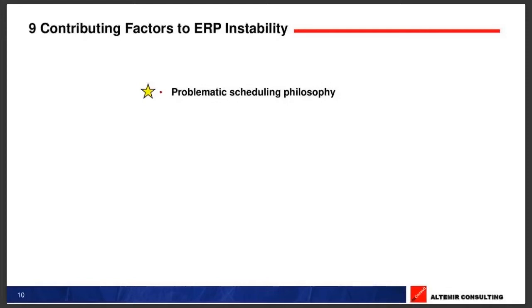First and foremost, the single biggest reason that your ERP scheduling may be fundamentally flawed is that your scheduling philosophy may be problematic. And it could be problematic in the sense that the schedule is not set up to answer all the business questions that you would expect it to. Maybe you look at the schedule as a way to establish due dates. The problem is that those due dates don't tell you when an order will realistically be fulfilled. It just tells you when it should be fulfilled.